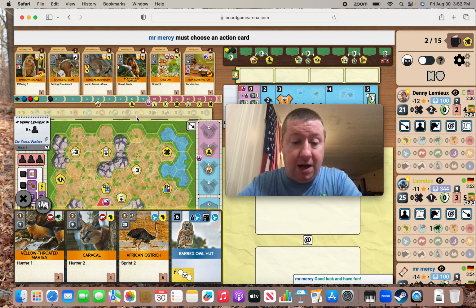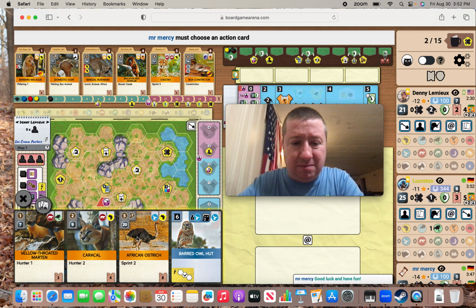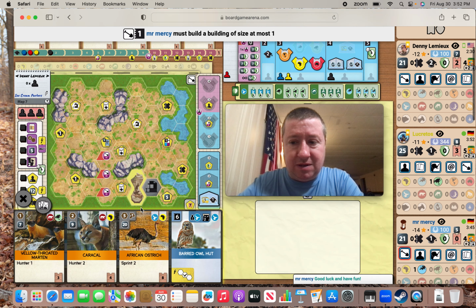I don't understand why this is... He's 8. I don't understand 8. Like, this is like the most overvalued card in the game. The African ostrich. If it wasn't a bird, I would have never played this.